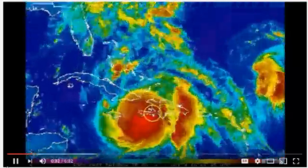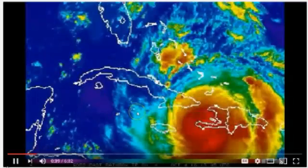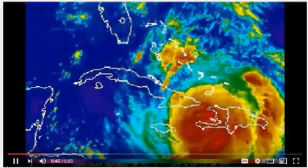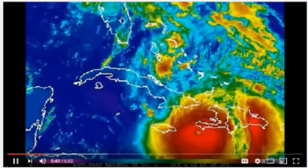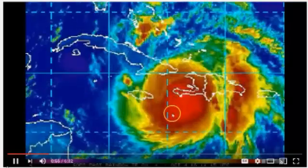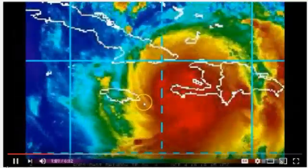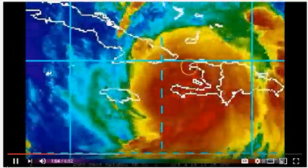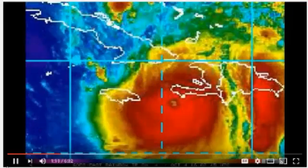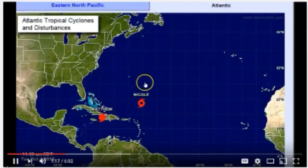But right now, guys, the worst part of the storm is over Haiti, and it's going to be there for the next several hours. You can see the eye over the Dominican Republic. But that northwest quadrant is coming right over the island of Haiti, and they've been getting rain for days. Remember the outer bands that we were watching a few days ago that went in there, created the flooding? But let's pull it up and look at the longitude and latitude. And you can see as the eye is coming over the islands now, that northwest section, or the top right in there, coming over Haiti, is going to be incredible. You've got 145 mile per hour sustained winds, but gusts reaching up over 170 to 180 in some cases.